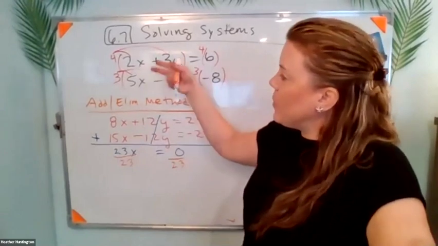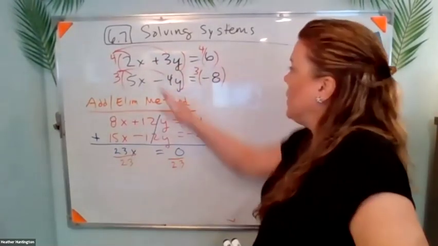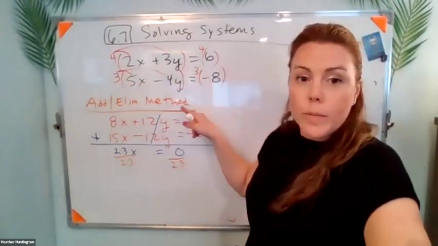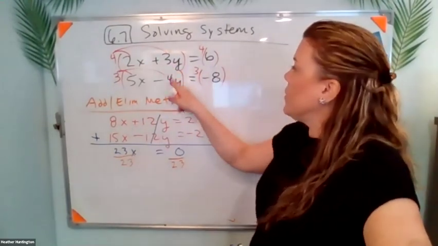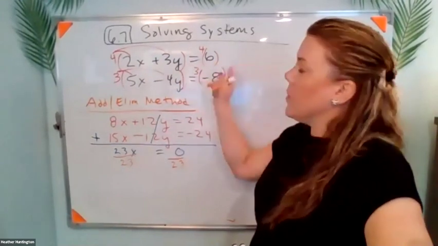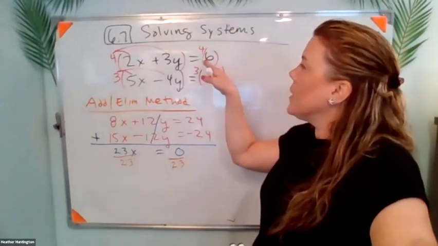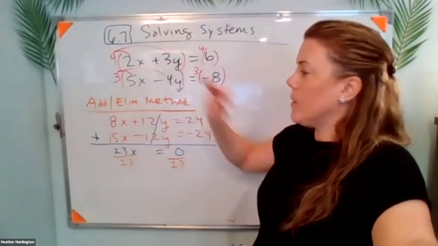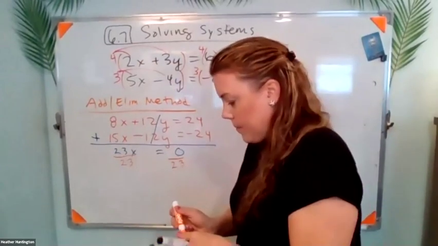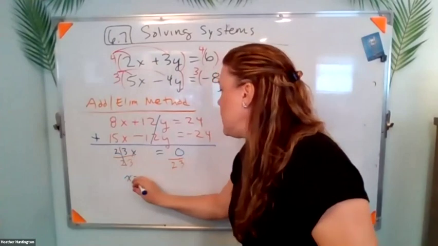So if you made a mistake here, my guess would be, and this is a common mistake, you didn't distribute. Either you didn't distribute to these, or you didn't do it to the other side. So that's all. Just remember, when you multiply one side of an equation, you must multiply the other so it stays balanced. Awesome. Now we've got x equals 0.